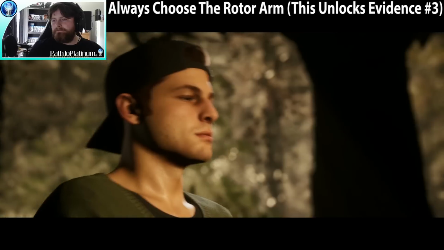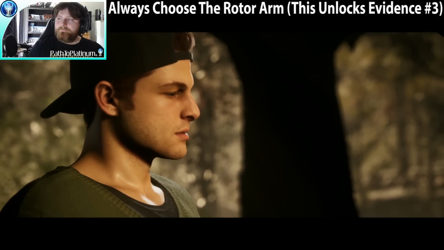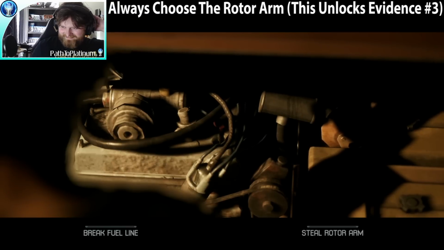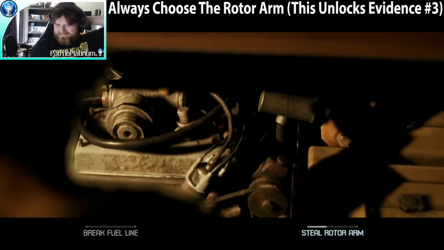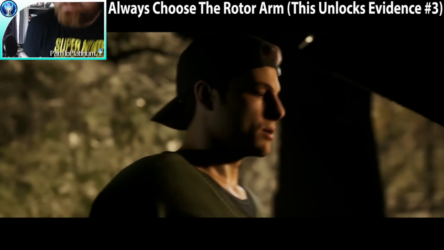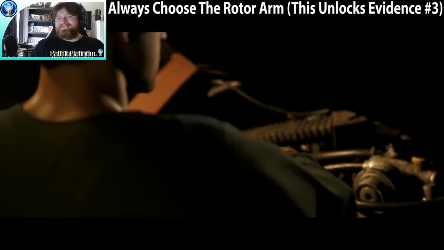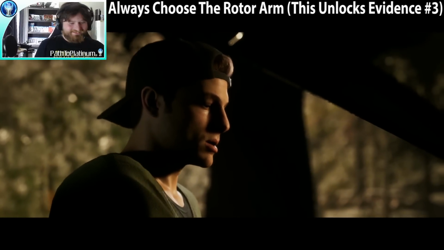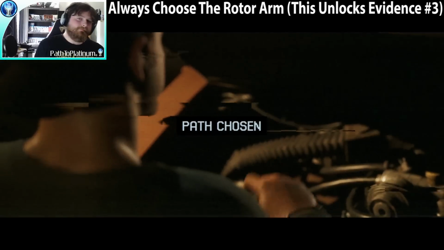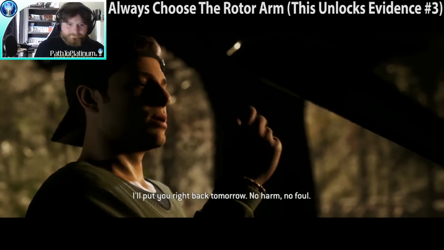After that, you will get a scene where Jacob fully discloses his plan to Caitlin about sabotaging the car in order to spend another night with Emma. Among her blissful ignorance, you will be given the choice to either destroy the fuel line or simply remove the rotor arm. It's important that you choose the rotor arm in this moment, because if you don't, you won't be able to collect the third piece of evidence otherwise. Honestly, there's no reason not to just pick the rotor arm every time, so just make sure you do that.